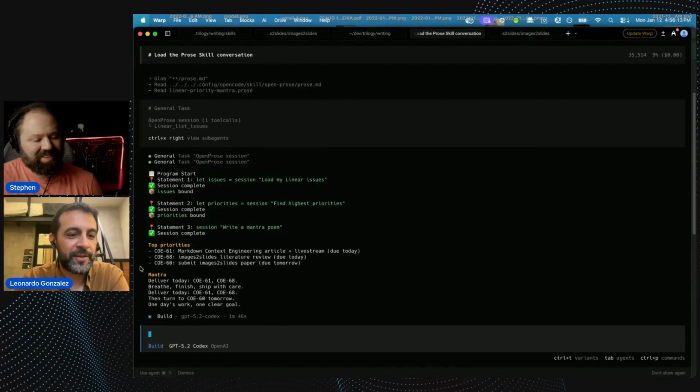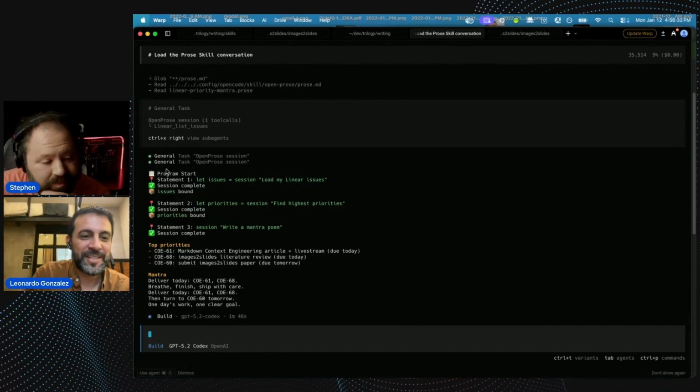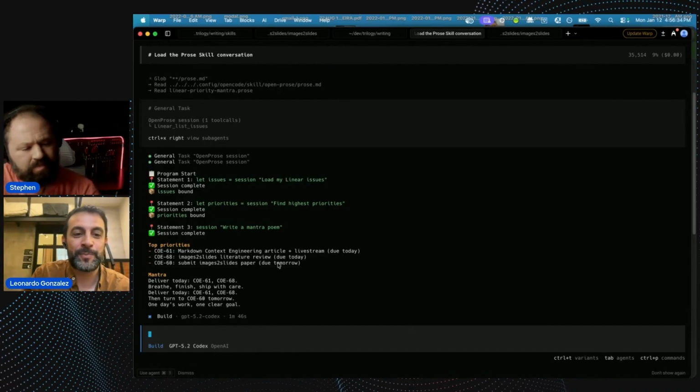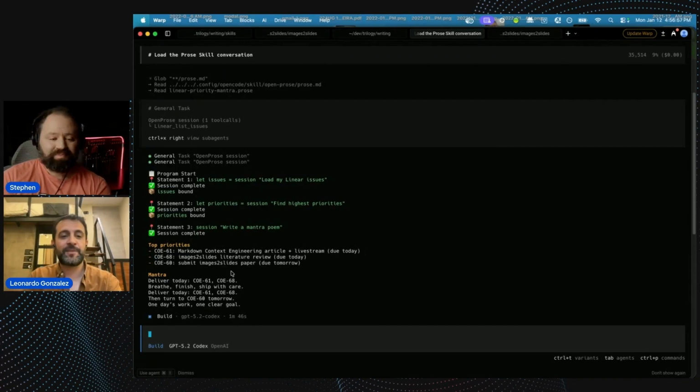Yeah. So here we go. Here's its mantra. Interestingly enough, it chose to put the task items. It's not very useful for me to repeat as a mantra because I don't know what those things are. It lists them there. I'd have to memorize them. But you can see, it pulled in all my issues. It determined the priorities. It figured out, okay, my top 3 priorities are the live stream that we're doing right now. Then this literature review for that software that I mentioned that turns images into slides. I'm submitting it to a conference where I could present it as an academic article, but that's due tomorrow. So there we go. So yeah, that's pretty much it for this presentation.